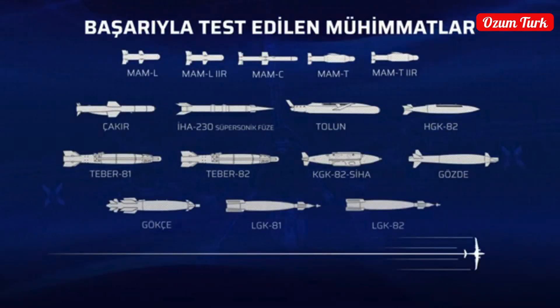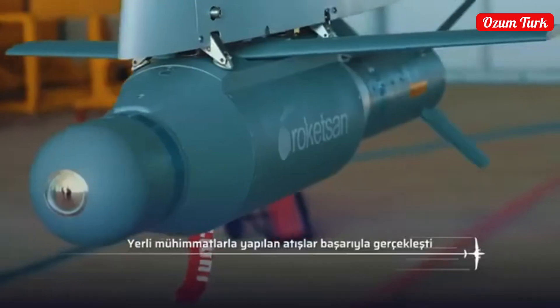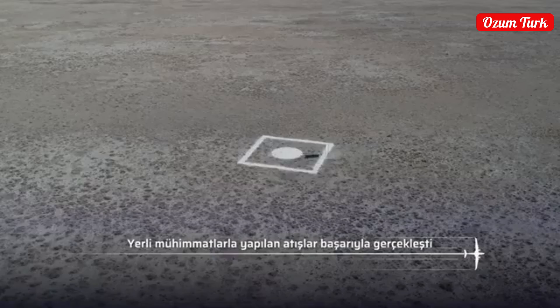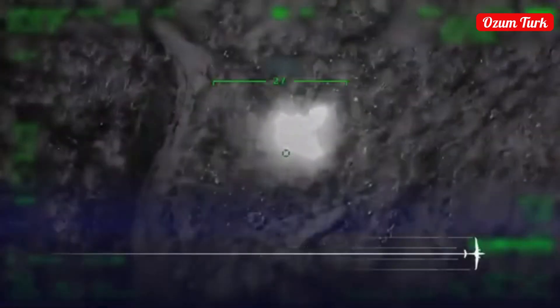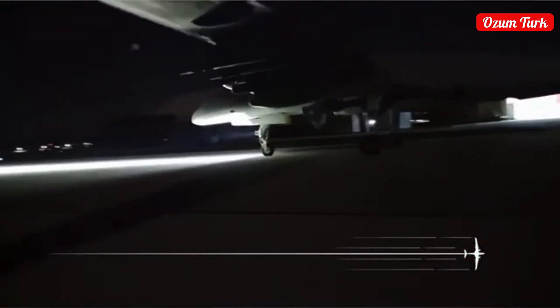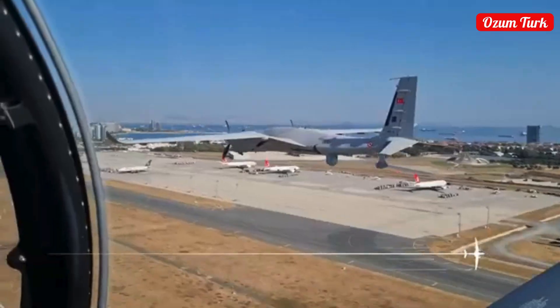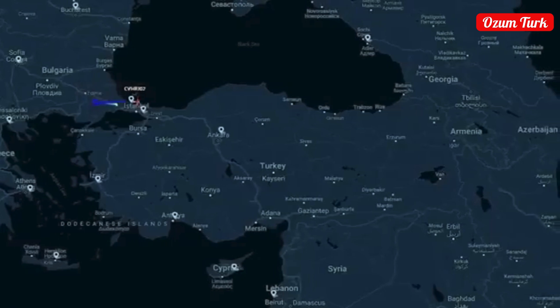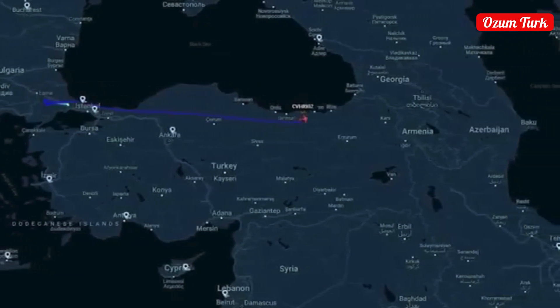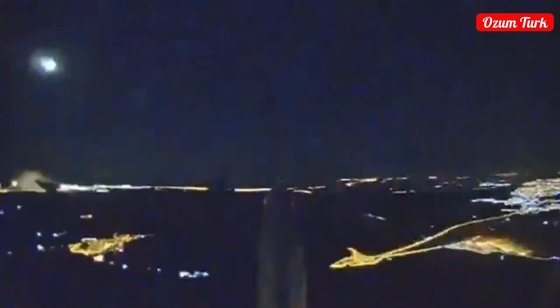Contracts and exports: Bayraktar Akıncı has signed export contracts with nine countries so far, and negotiations continue with various countries. Baykar carried out Turkey's largest export within the framework of a cooperation agreement with the Ministry of Defense of Saudi Arabia. Additionally, countries such as Pakistan, Azerbaijan, Kyrgyzstan, Libya, Ethiopia, Burkina Faso, and Mali have also added Akıncı to their inventories. The Baykar company, with the Bayraktar brand, represents Turkey's strength in the defense industry. Developed through the dedicated efforts of Turkish engineers and R&D teams, Akıncı possesses capabilities recognized globally.